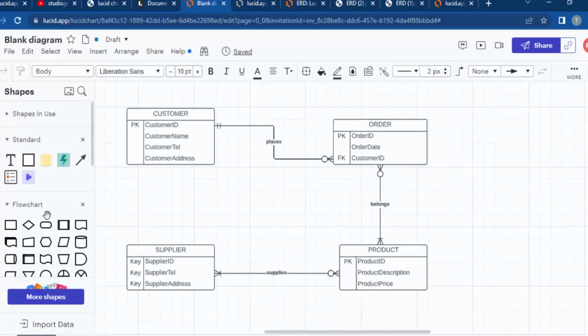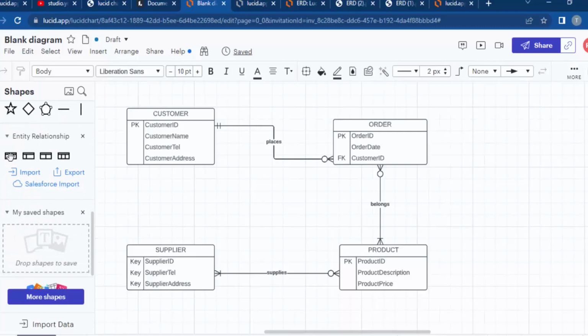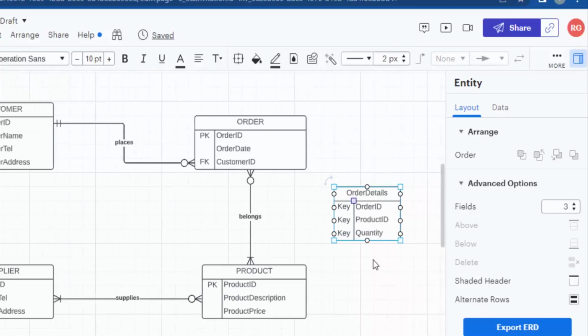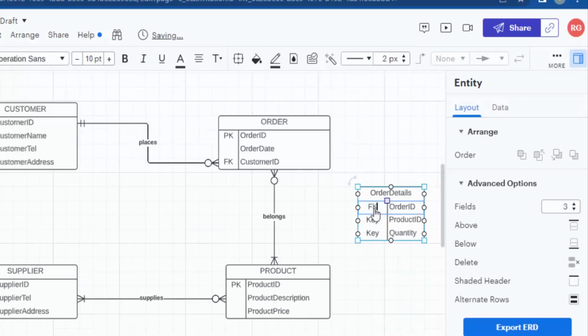So we have to create another entity. This entity or table is called a bridge entity or a bridge table, sometimes called a linking table. You can name it the way you want. I will name it order details. The two primary keys from the two tables or entities come here as two different foreign keys and also combine to form the primary key for this table. We will also put the order quantity here. The table's primary key will be a composite key of the relations linked.